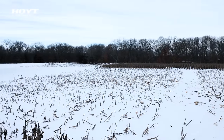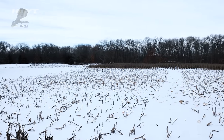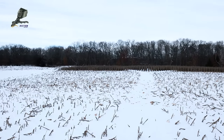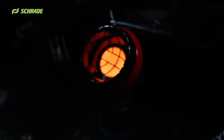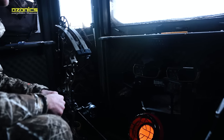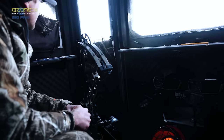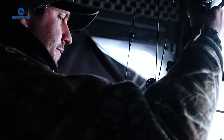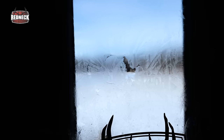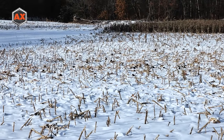I tell you, we're getting down to the wire here. We've only got one more night to get it done, but tonight the conditions feel the best that I've ever hunted for him this year, as it's -4 out right now with a wind chill of 23 below, and we've got the corn in front of us. Anyone knows late season, you've got to have the grains in order to see the deer. So I really truly believe we're going to see him tonight. I just hope everything can come together and we can finally end the chapter on this guy. So we're going to get settled in here. Fingers crossed, Velveeta makes an appearance.